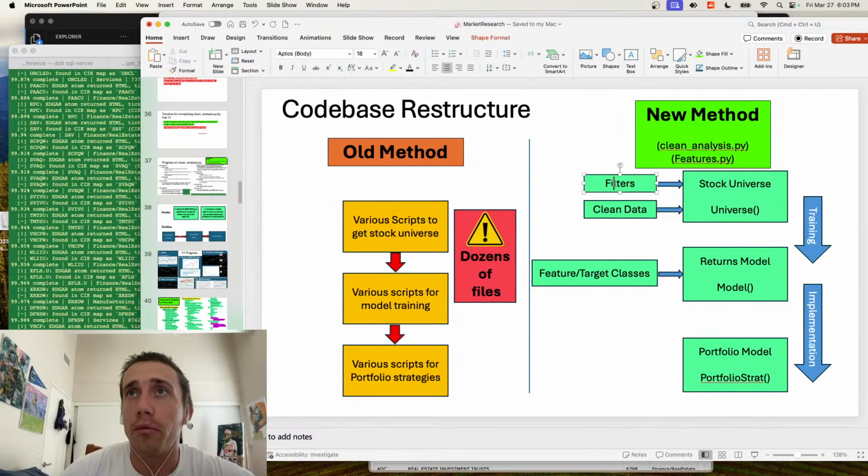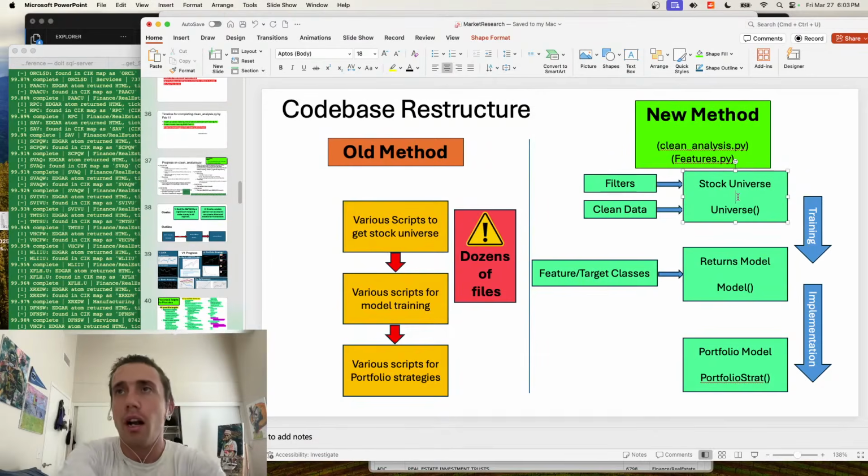Basically, I wrote some classes for filters for the universe model. I created a universe model, fed that and clean data into that, and then it generated the universe based on the filters. This is really good because it's diverse. If I ever want to add any other filters, or somebody else does, you can just go in and write a class, which is a subclass of the filter class. It's really easy and you just add it.